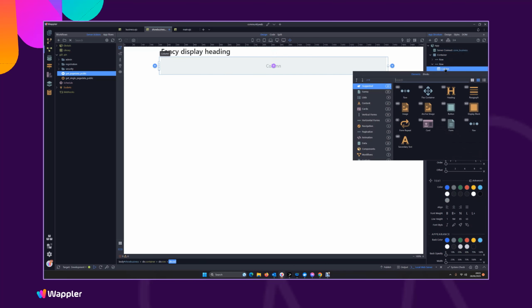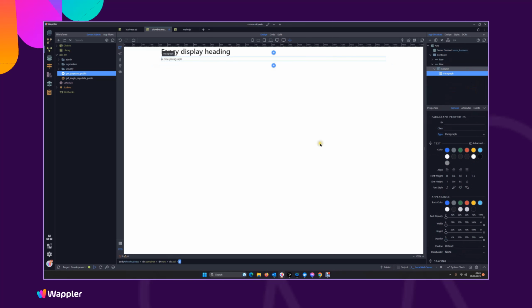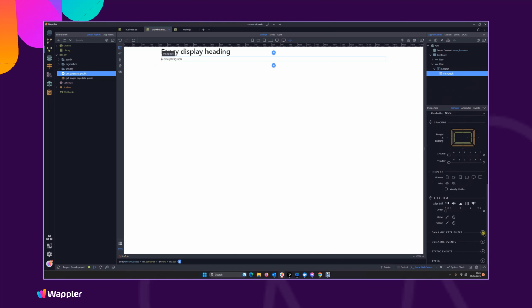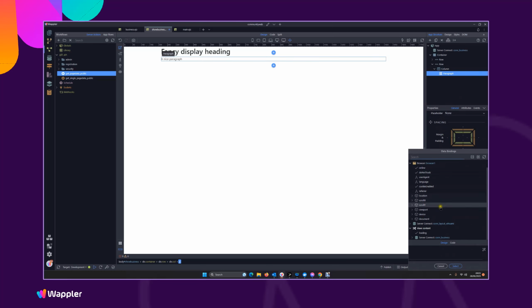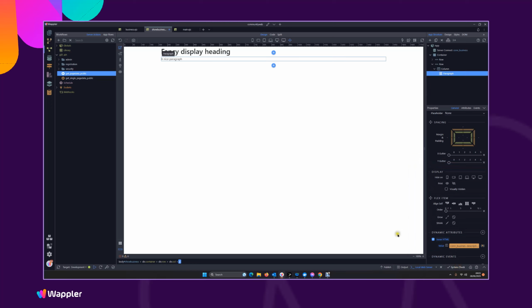and then I'm just going to add the text of the shop into here dynamically. So that's going to be our attributes display. We're going to use HTML obviously for this because the description contains HTML. And we want the business data query description field. That's fairly straightforward as we did before. Obviously we just see the placeholders that Wappler automatically puts in on the screen at the moment because there is no live data available.